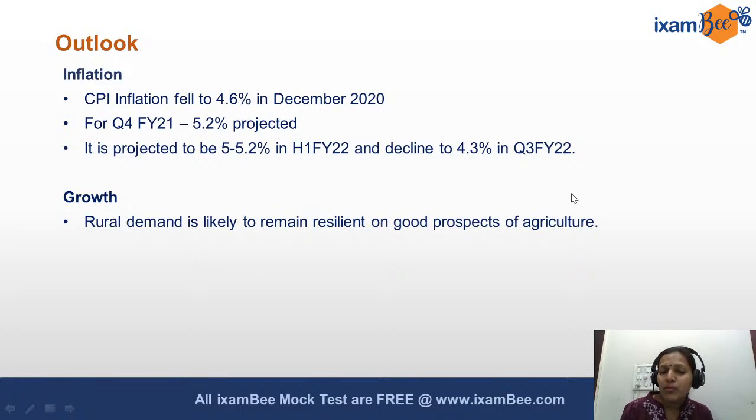So if you will remember from the session that we did yesterday on economic survey, agriculture was the only sector that is expected to give a positive growth in the current financial year at the rate of, anybody remembers the rate that has been mentioned? The growth that was mentioned in the economic survey was 3.4%, while industry and services sectors are estimated to decline in FY21. So the good prospects of agriculture will support the rural demand in the economy, right?